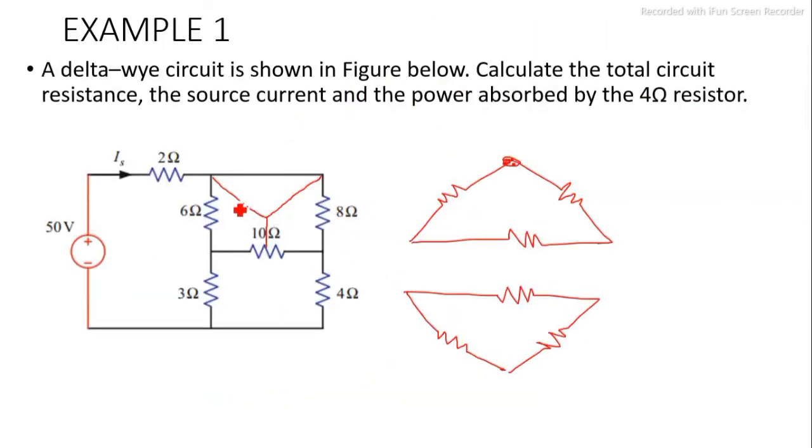So let's see this. That means there will be a resistor here for your Y, a resistor here for your Y, and a resistor here for your Y. That's a Y connection. So we need to know our Y. Let's call this R1, R2, R3. So this is your RA, RB, RC. You can name it anyhow. The naming does not change anything. So this is RA, RB, RC. So let me rub off this.